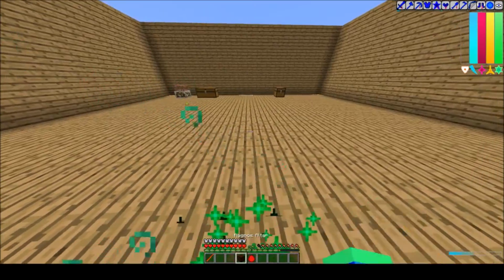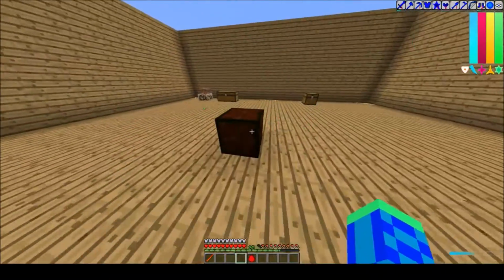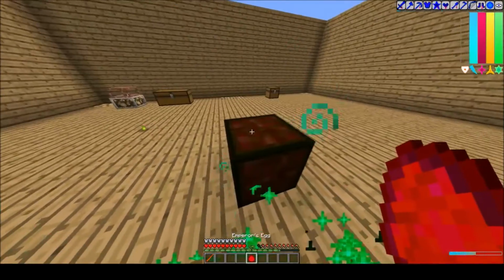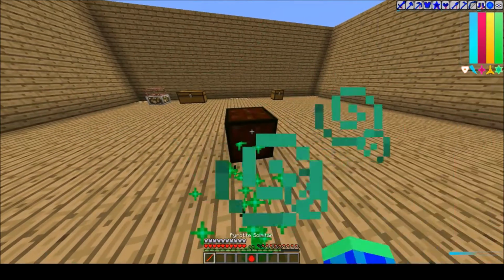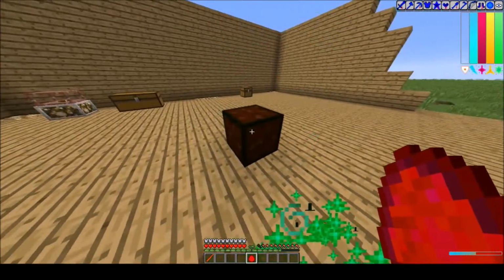I haven't quite figured out his name yet completely, but what you do is you place the altar down, or you don't place it down because you're going to find it in the structure later, and you're going to take the Emperor's egg, which is dropped by the queen in very rare circumstances, and you use it and you summon him. He has music and stuff and a custom boss bar, so 3, 2, 1, Ragnos.